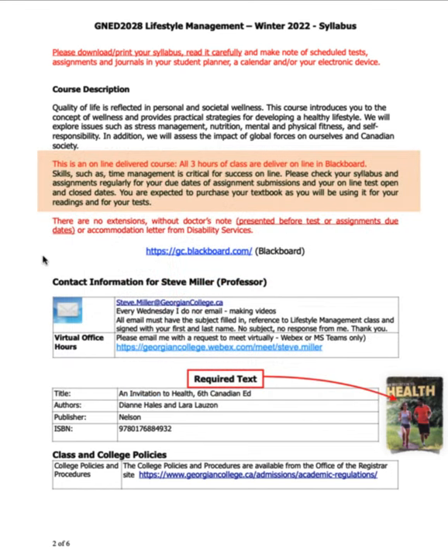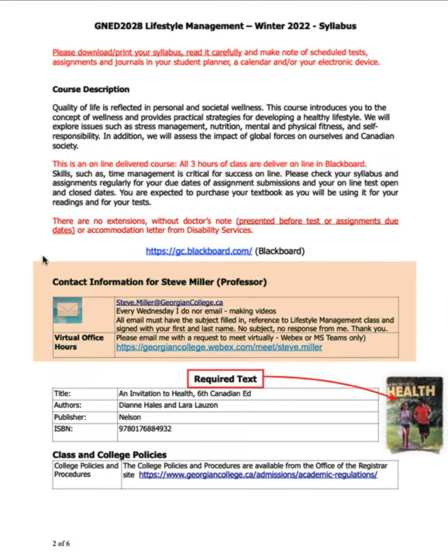There's a link there that shows you how to get access to Blackboard. And then there's my contact information. There's a few things that are really important if you want to get a response from me in an email. If you are going to email me, please, always in every email, add a subject, your name, and which class of mine you're in. This is Lifestyle Management, but I also teach 3 other different courses. So if you don't tell me what class you're in, I find it hard to answer your questions about the assignment, because each class has a different assignment. So make sure that every email has a subject, your name, and a class. Okay? That'll be really helpful.